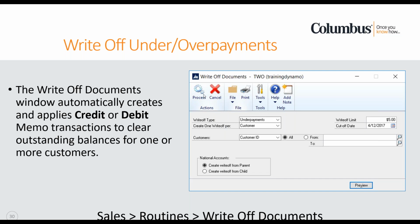Be sure that you check before you do this that the customer has a write-off account associated with them on the Accounts tab of the Customer Maintenance screen, or make sure that you have write-offs set up under the Posting accounts. So under Administrations, Setup, Posting, and Posting Accounts. Make sure something is there for write-offs if you plan to do this process. Otherwise, you will wonder why nothing is coming in. Somebody might have something that needs to be written off, but if there is no account or their option is set to not allow write-offs, they won't pull in and you won't get an error. So make sure that the customer is set to allow write-offs and that they have a write-off account in order to do this little utility.